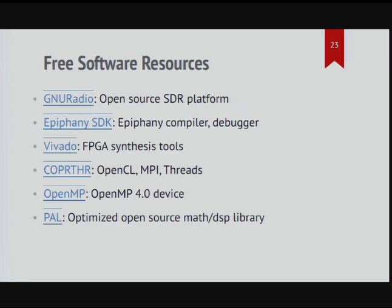A little bit about the software involved. These are some packages that we use, not all of them open source, but generally all free. GNU Radio is a project that came out of, I believe, MIT and with government funding. And it's a Python-based software-defined radio platform. Lots of blocks, lots of people working on it, where you as a developer can go and plug and play. Plug in blocks and route them, and it's going gangbusters right now. There's a conference about GNU Radio that I had to miss because I was coming here in Washington.